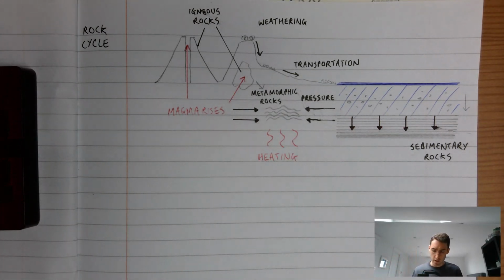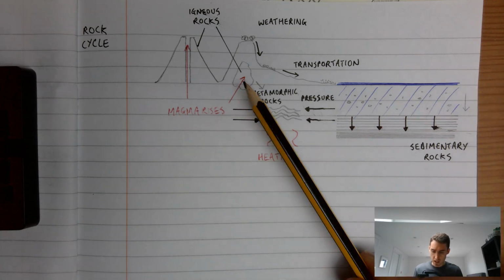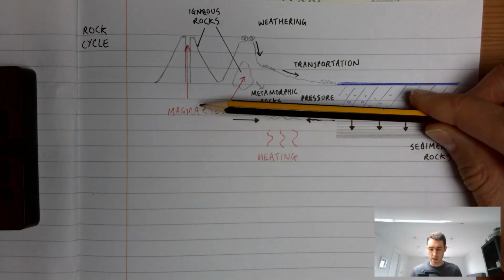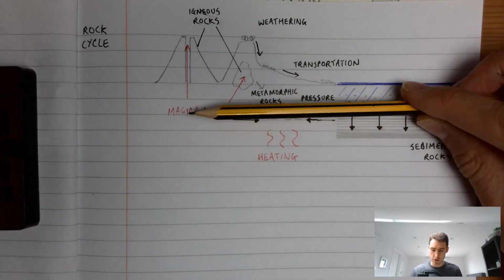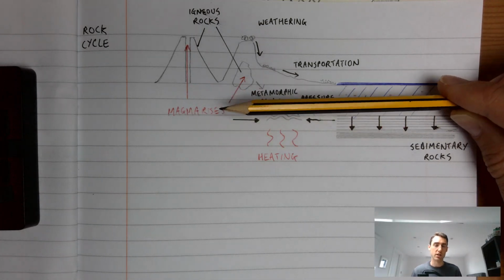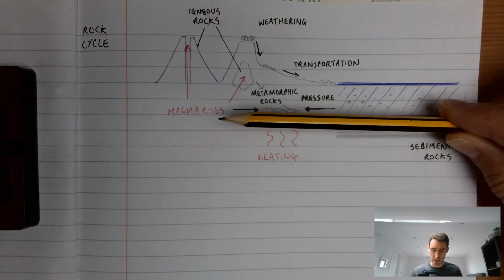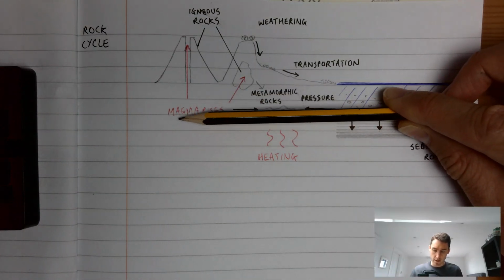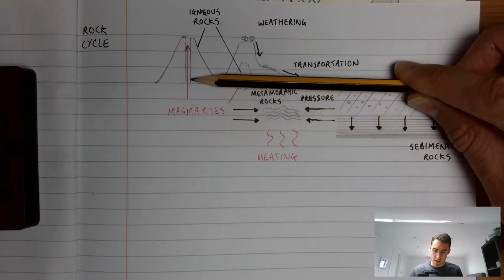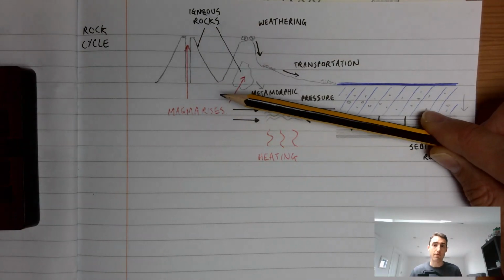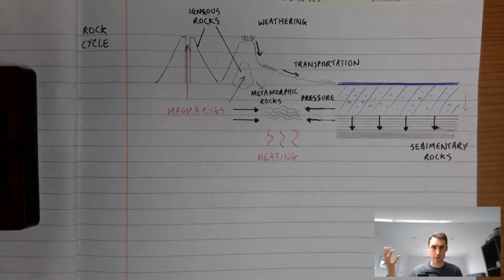So what we did in the previous lesson is we looked at igneous rocks, and another thing I forgot to mention is the idea of extrusive versus intrusive, but hopefully that was clear from the slides. In igneous rocks, magma rises, and depending on how fast it rises, that determines how fast it cools, it determines how large the crystals are, and then we can see that in the structure of the rocks that we actually see before us.